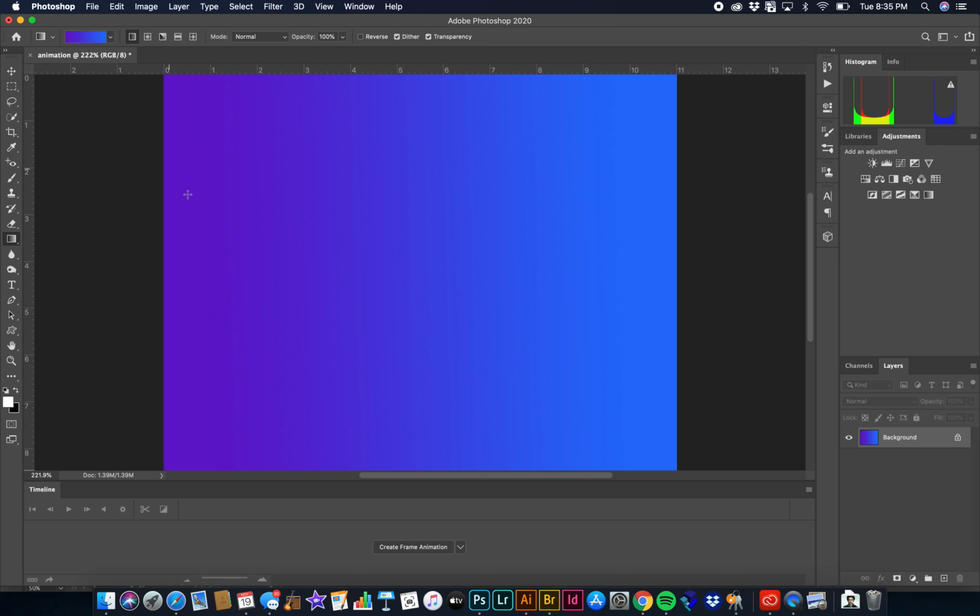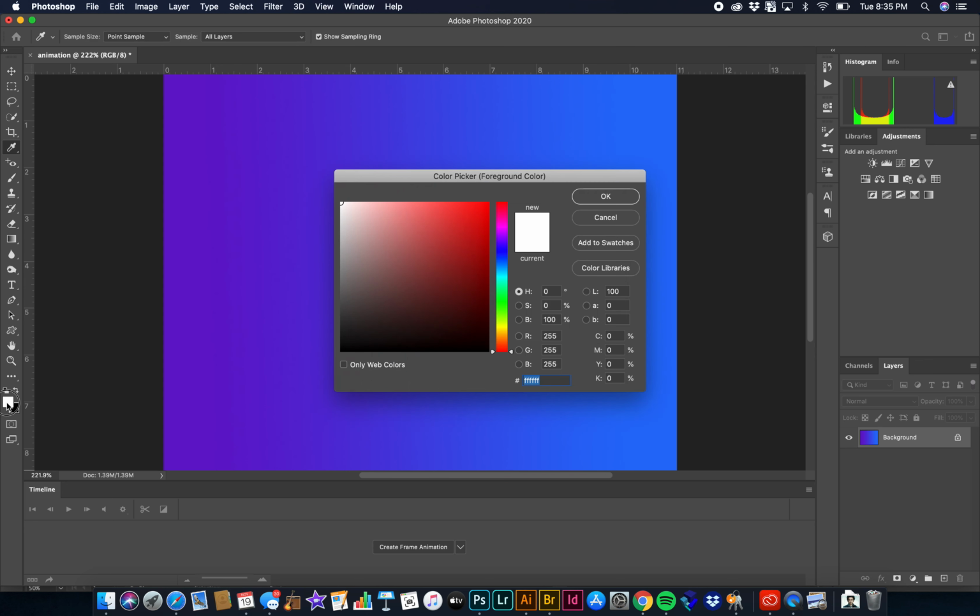It looks really good. And then I'm going to have a white shape over top that's going to be moving around that I'm going to animate. So you want to make sure whatever color shape you want to do, and in the bottom left corner, that's your colors.